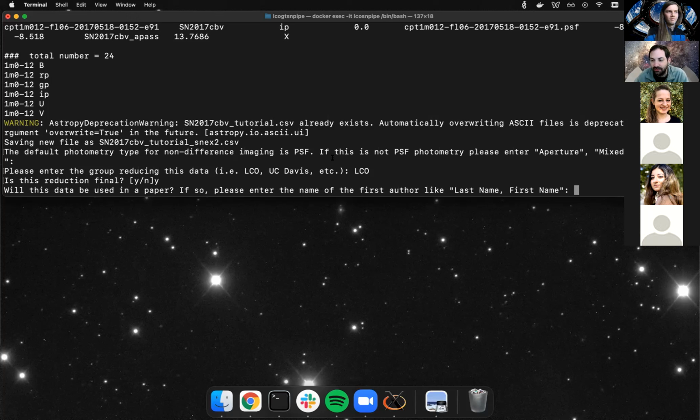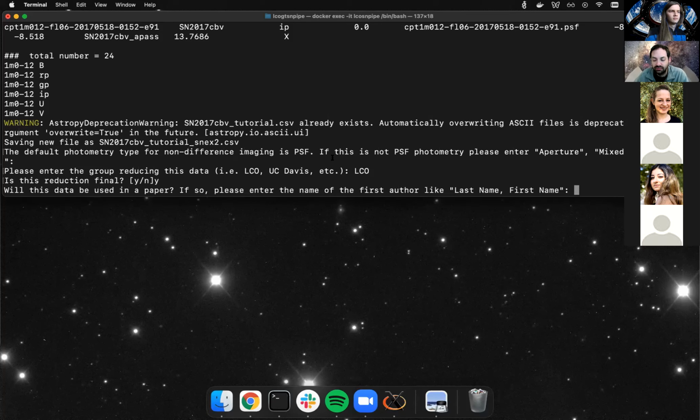Thanks. And I can upload multiple versions of photometry? Yeah, so each of these will just get written to and uploaded as its own file. So depending on which parameters you enter in here, you can, on the Snex2 page, select different options and only see the photometry files that match those parameters.